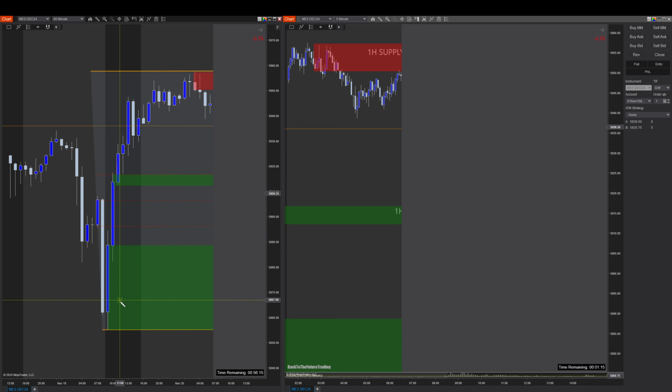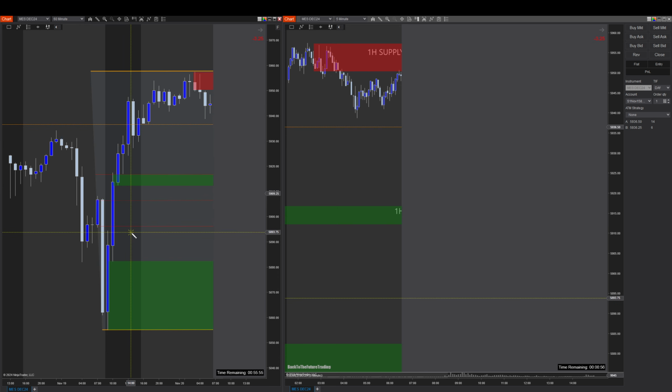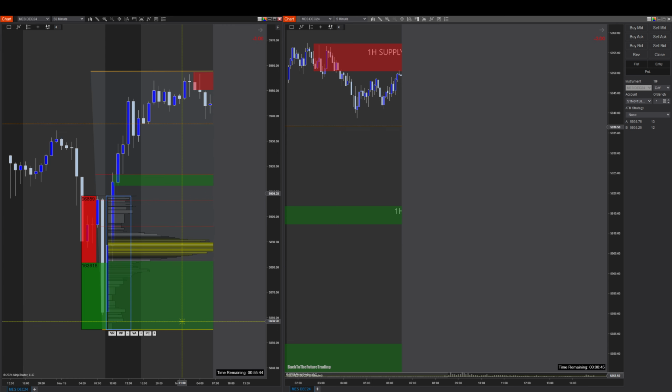So just like up here, price came up here, came down, went higher. So price removed buyers to this point. All right, now we got a little bit more specific. Now I want to look inside the candle using a volume profile tool. I'm going to make a follow-up video covering that. But this is still a pretty large zone, so I want to break it down even more. So I look at volume profile.